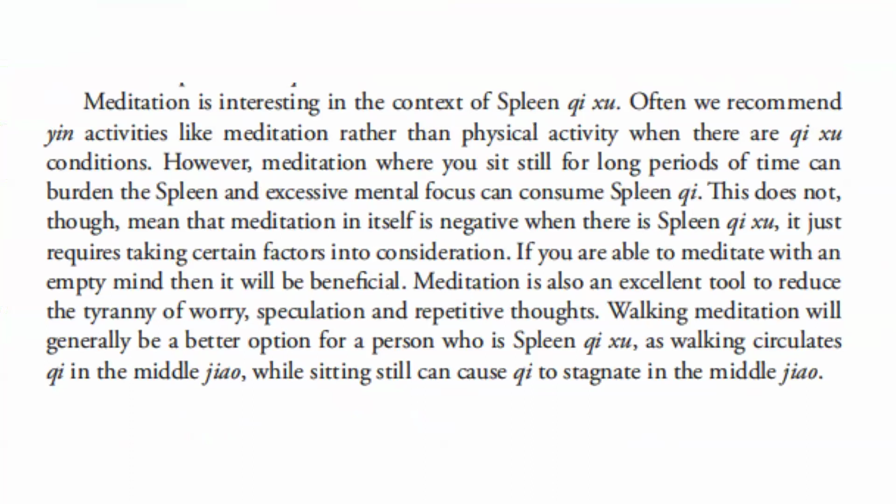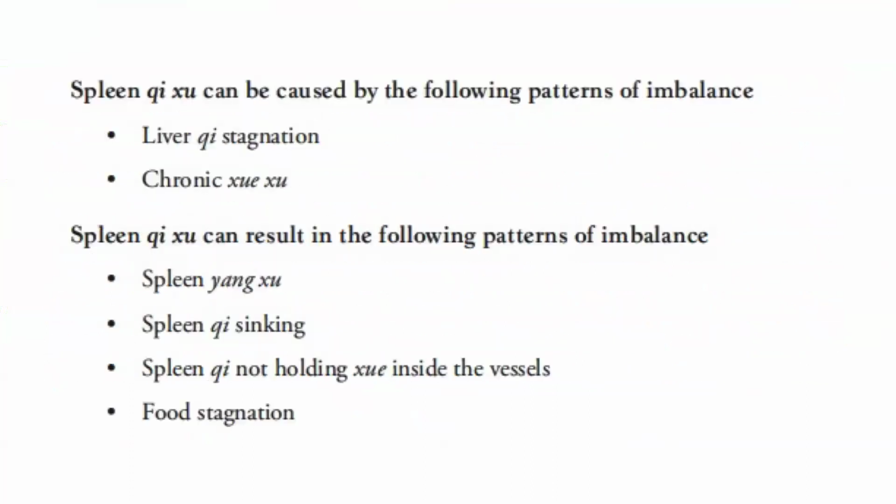If you are able to meditate with an empty mind, then it will be beneficial. Meditation is also an excellent tool to reduce the tyranny of worry, speculation, and repetitive thoughts. Walking meditation will generally be a better option for a person who is spleen qi deficient, as walking circulates qi in the middle jiao, while sitting still can cause qi to stagnate in the middle jiao.